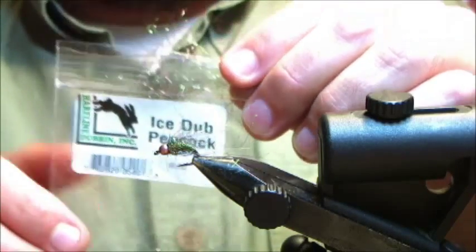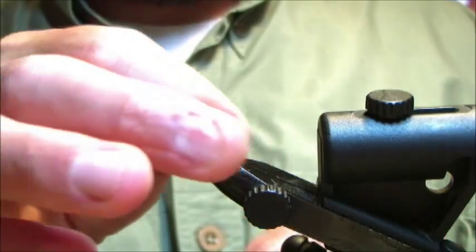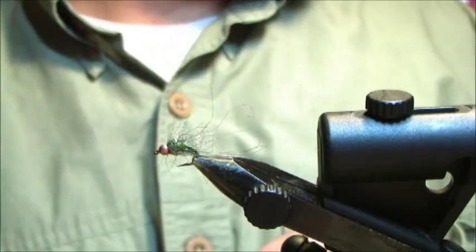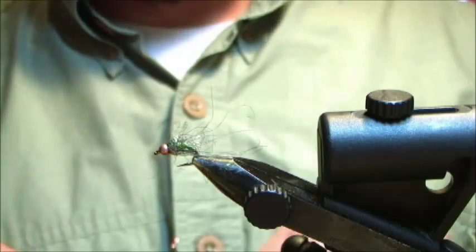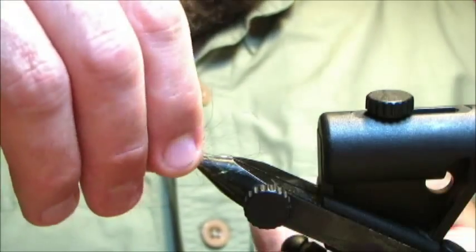And we're going to use a dubbing loop. I'm going to show you a little trick to that, but that way it flows. Everything flows backward. In the water, it's going to undulate, look real nice, a lot of flash to it. Good fly. So let's get the hook and the vise.